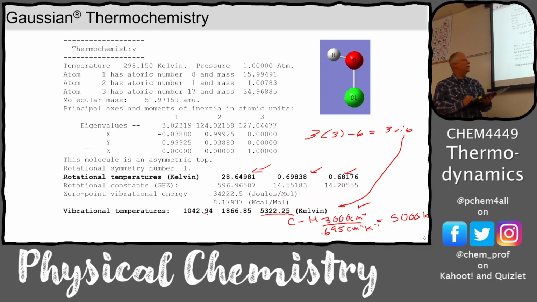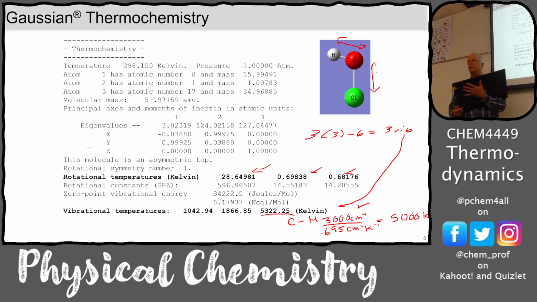Now, in terms of which of these is the carbon-chlorine bond or oxygen, I think this is oxygen. So I've been talking about the CH stretch, but this is the OH stretch. Okay, still a very high frequency thing because it has such a light mass. Here's the OCl stretch. So we have this stretch here. We have this stretch here.